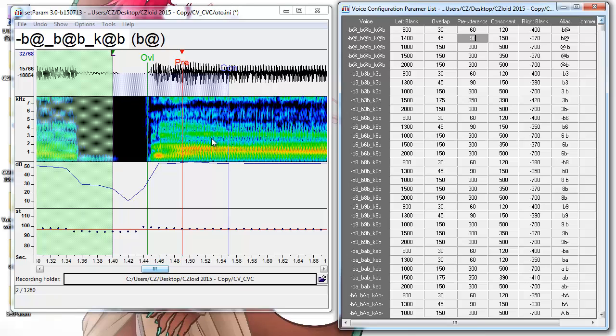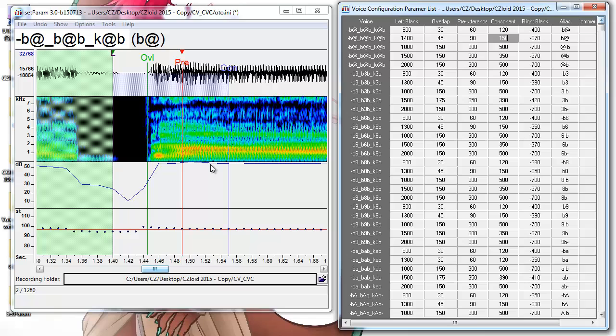So you want the start of the vowel to be at the start of the note, for the most part. But we're also going to use it for transitions between vowels and consonants, which I'll talk about more in the UST tutorial. The consonant is this blue line here, and it is also counted from the left blank, and it's also covering this whole area.